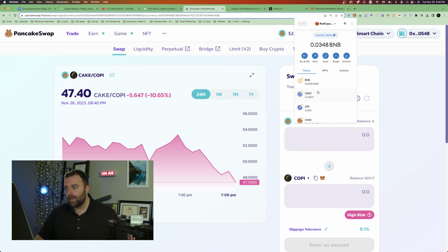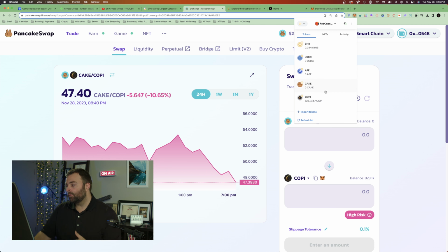That is really it. The main thing, again, I recommend that you check out how to set up a MetaMask. So again, step 1, you want to pick up some BNB. That could be through the Crypto.com app. I have a video showing you how to do that, or how to pick up tokens in general. And then you want to set up a MetaMask, connect to PancakeSwap, and then just swap BNB, or you can swap USDC or Cake or whatever it is.